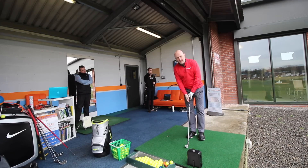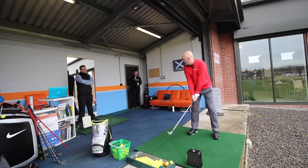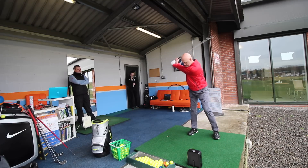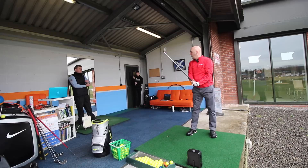I already mentioned to Barry that I've played a few times over the weekend, and there was some much better stuff in there — some good ball strikes, some good patterns. When I got it right, I could see the difference, even here it was a much nicer strike. In terms of using the SkyTrak, we want to see the launch angle come down. If you can see that, that's the main sign that something's changed.